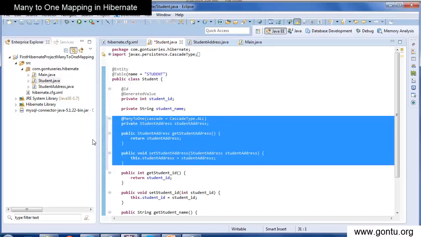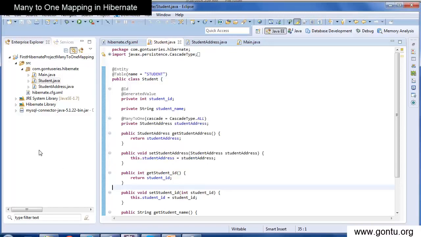So with this annotation, what I'm telling Hibernate is, just include a column with the name student address ID in the student class, having a many-to-one mapping with address ID column which is present in the student address class.